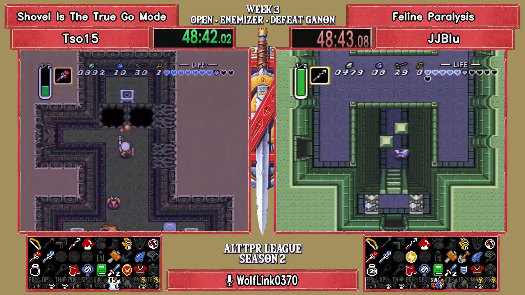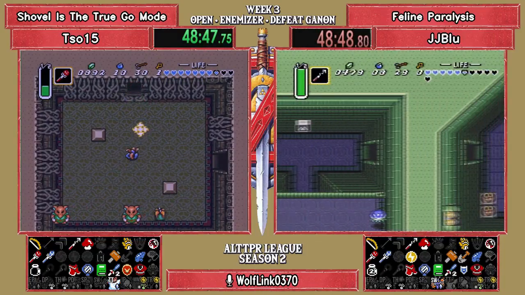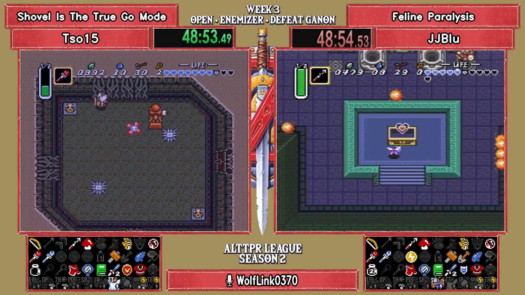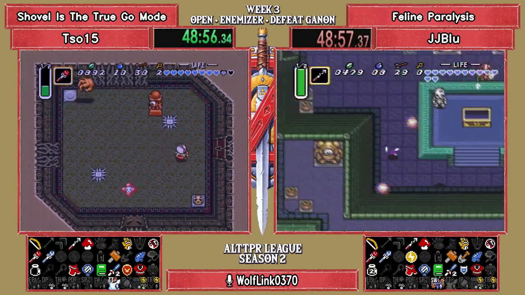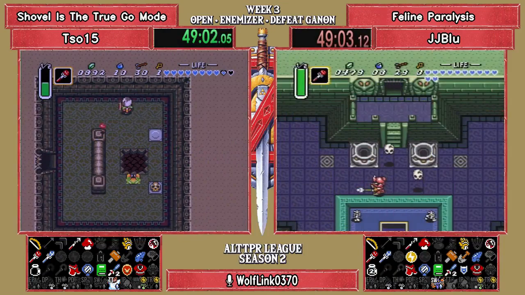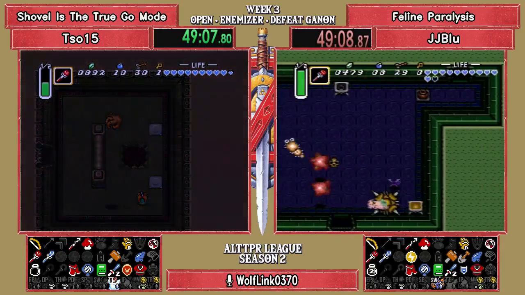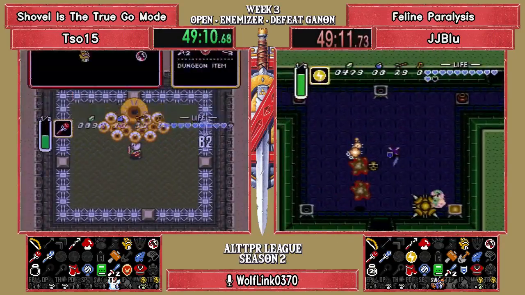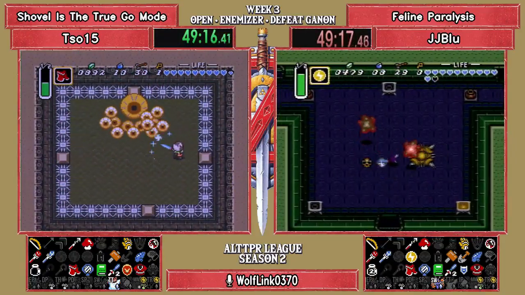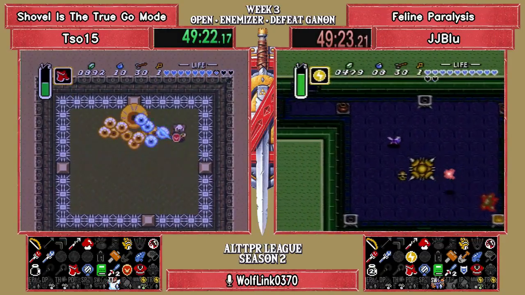So we'll get a look at 2 of the items here in Eastern, because I believe we've only got 2 items left. I'll be honest, I actually looked away and missed maybe one of them. Some extra health for JJBlu. Oh geez, which has the item? Which has the key? It's one of the Gibos, I think. There it is.